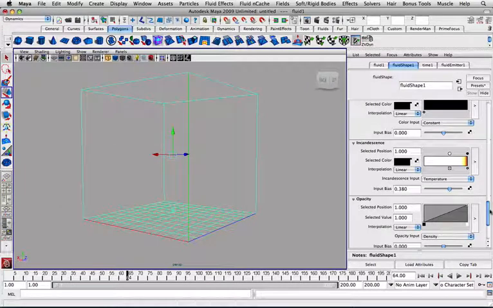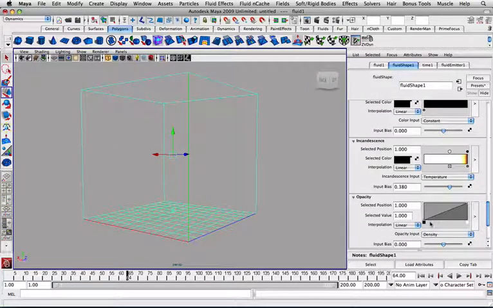Okay, now I need to change the opacity. I'm going to change this to spline, and just going to play around with this a little bit. Get something like this.